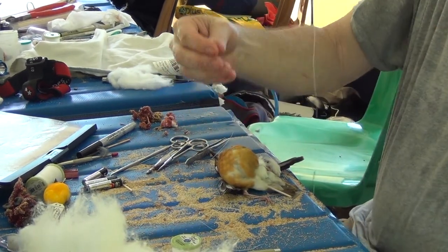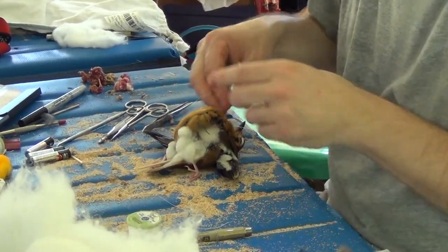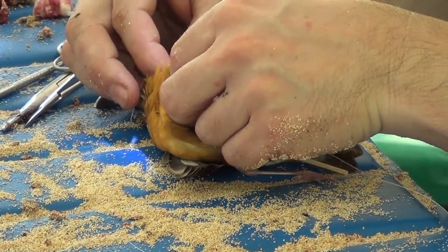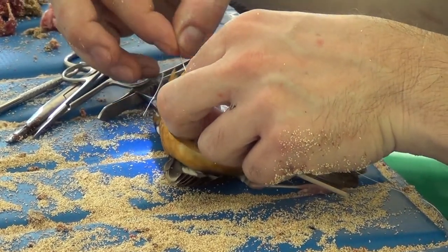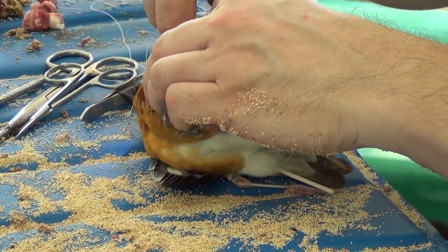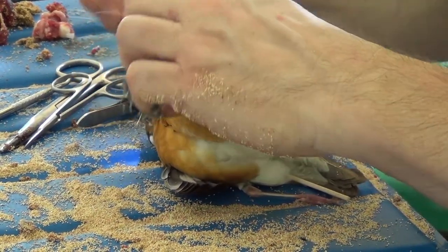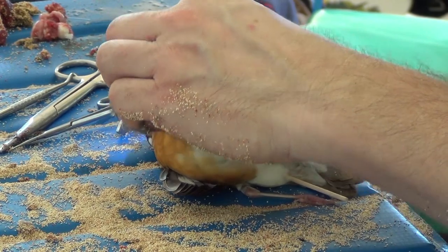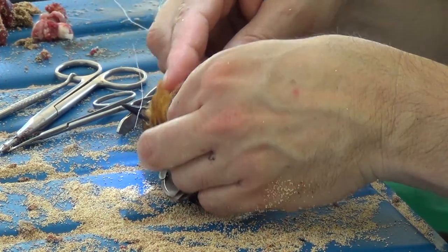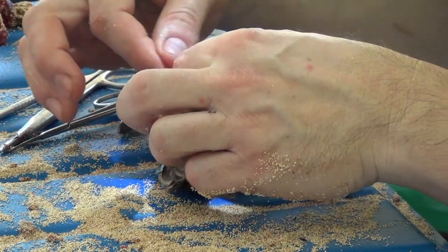There's that. And now the only thing left to do is to sew up that opening. And my belief is that you need very few stitches. So I put one at the anteriormost, the top part of the incision. And I put one on either side of the widest part of the incision, and then one at the bottom. So it's literally just four times that you go through the skin. There's the second.